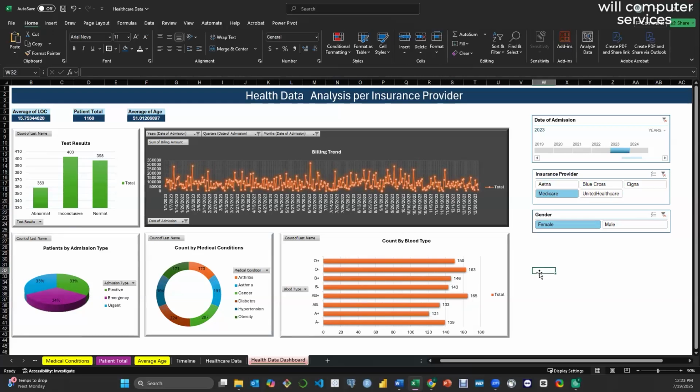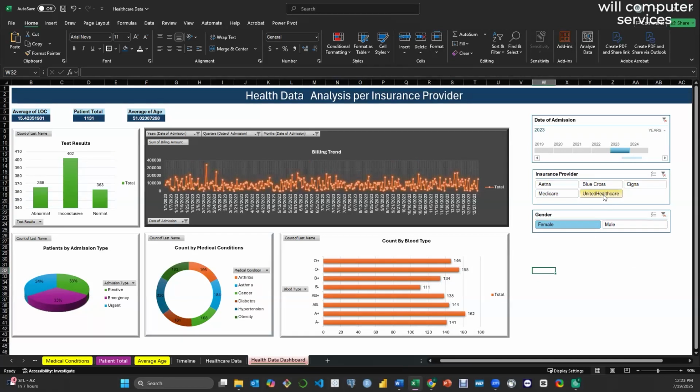And then if you present this, for example, to your manager or your director, and they have a quick question, let's say they ask you, okay, for United Healthcare, I want to know for the first quarter of 2021, how many females were admitted that had asthma as their medical condition.